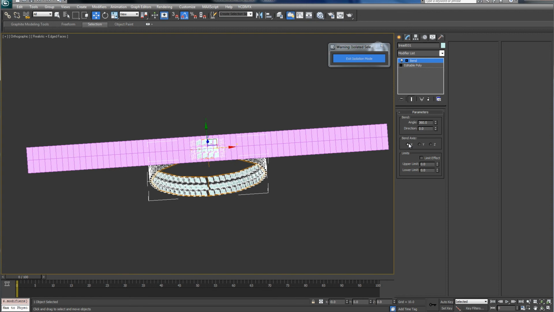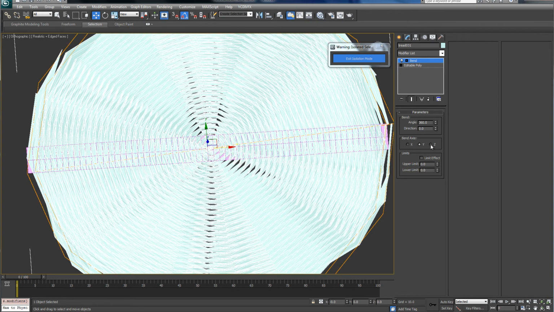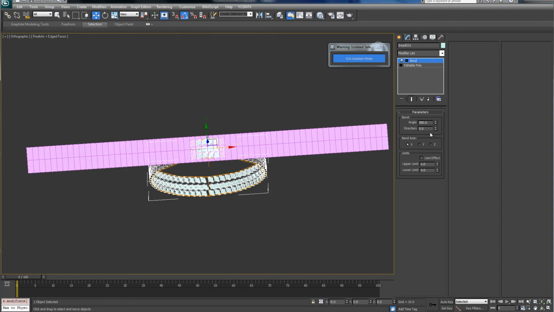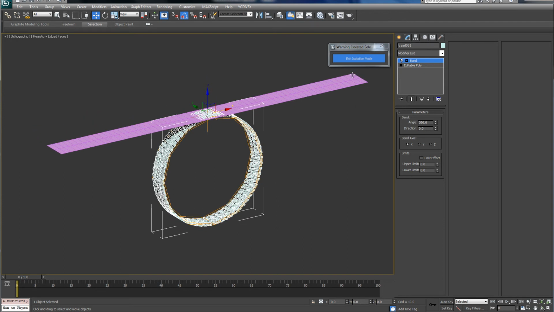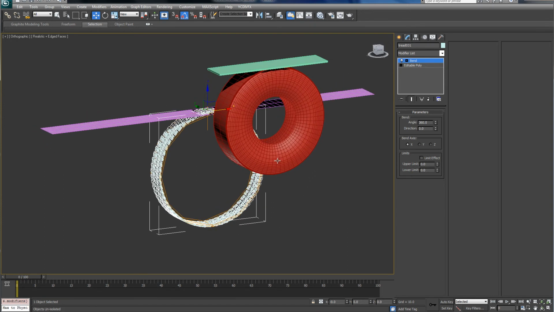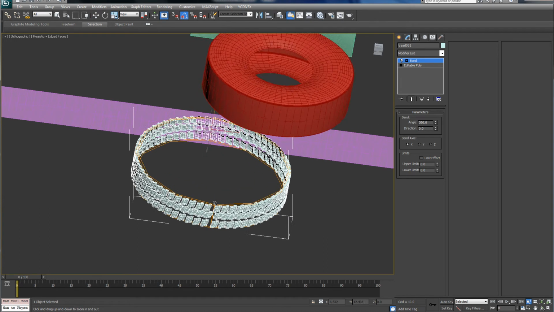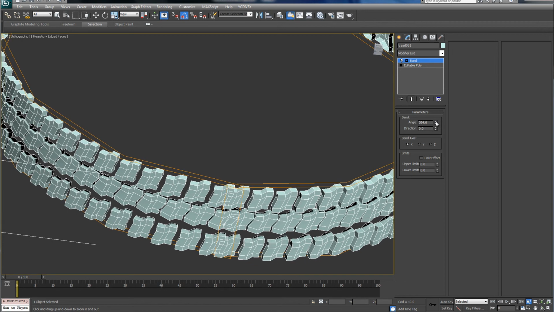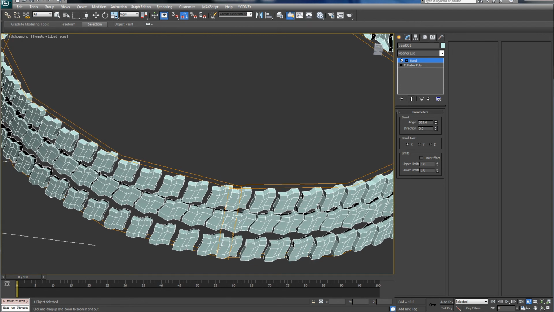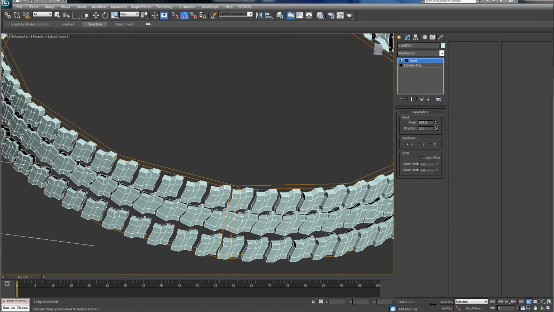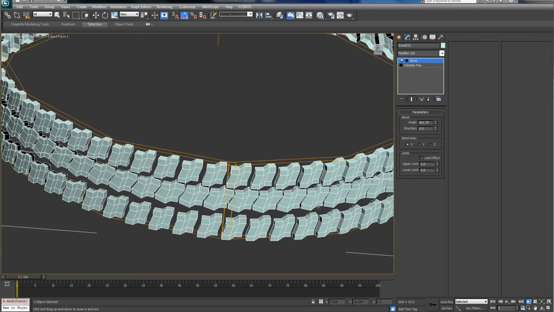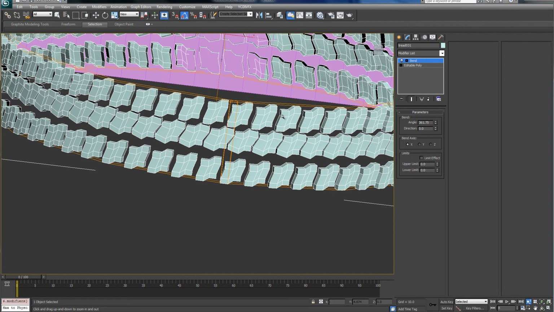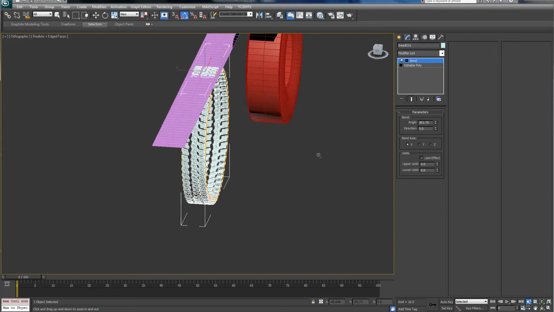360, that'll get it started. So there's my piece. You'll notice that there is a slight gap in there because it's not perfect, so you tend to have to tweak the number to get it to be 1 revolution.